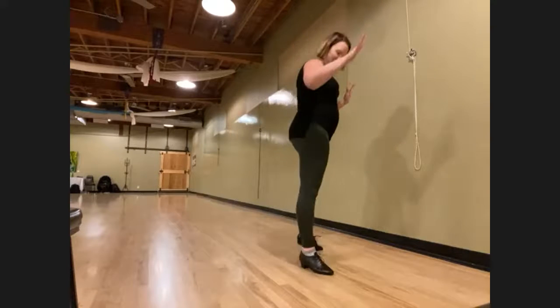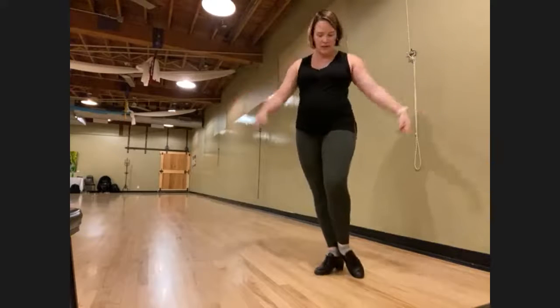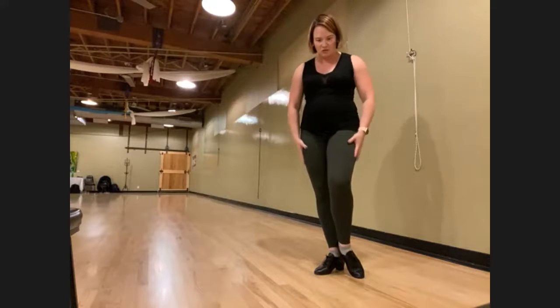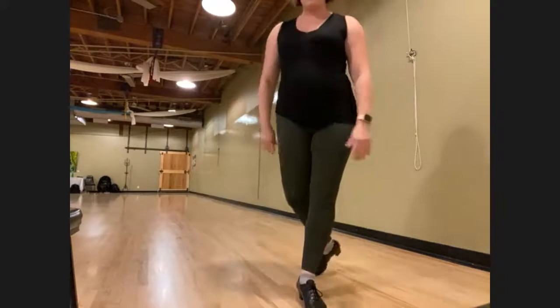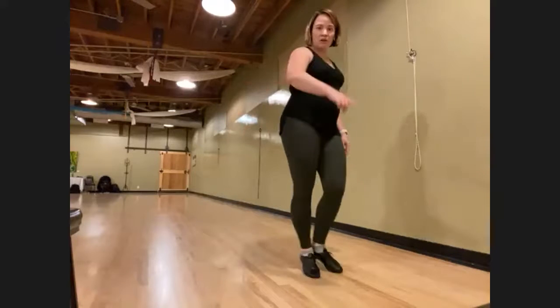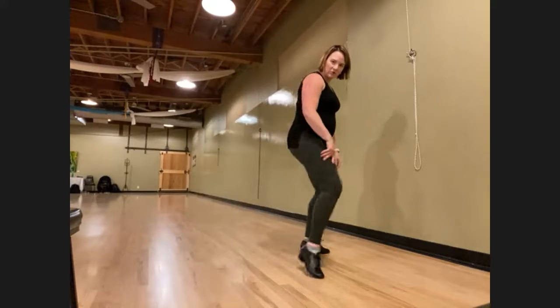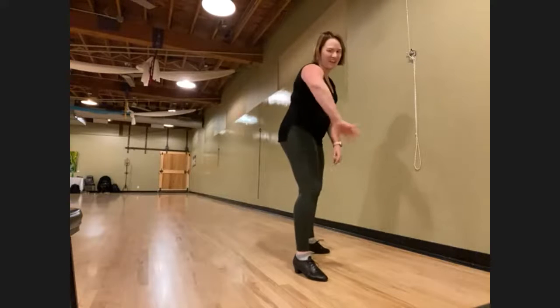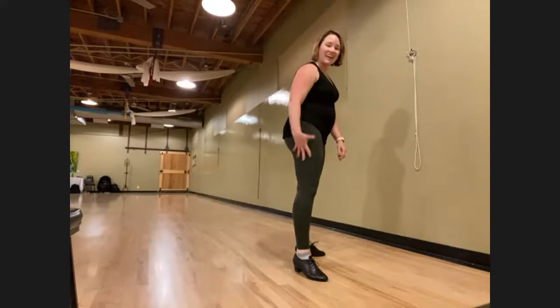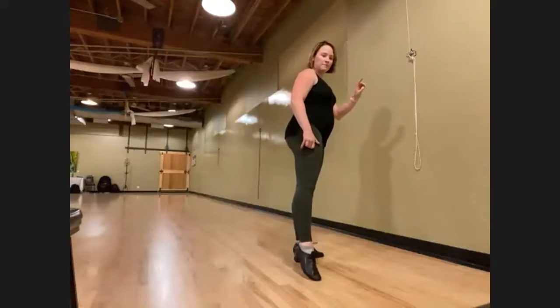So come back here. We're on our right foot. I'm going to bring my left foot through. That's going to help me turn. So I'm in this neutral position. Push, go forward, back, only to the ball of your foot. Bring that left foot through and that'll help you rotate. So use this free leg of yours to help you rotate. I'm kind of throwing its weight. If I go to the left, I'm standing over my left foot.